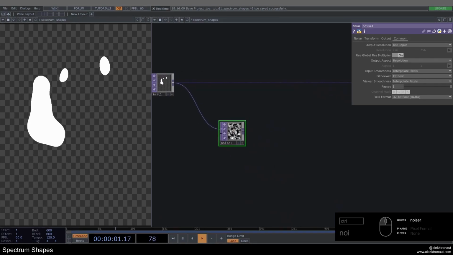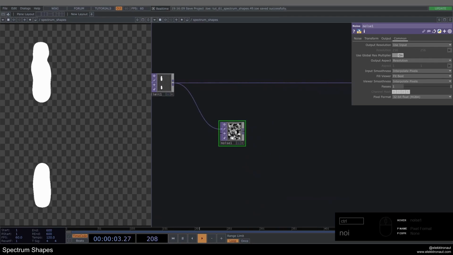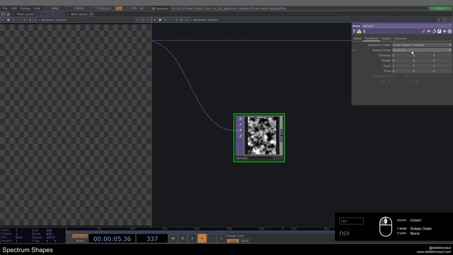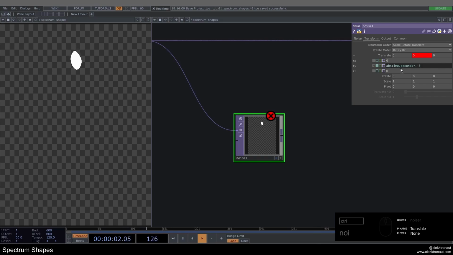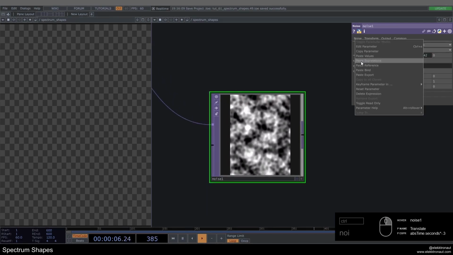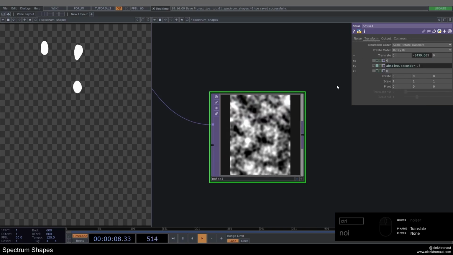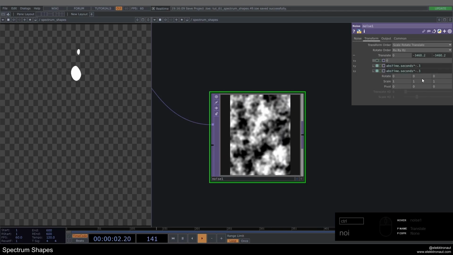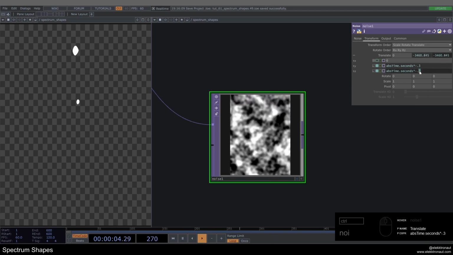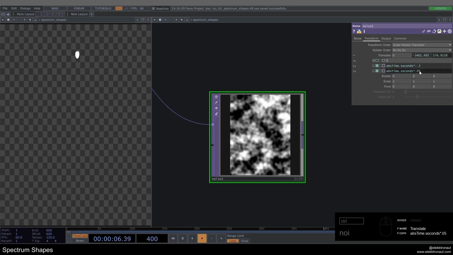Alright, so on my noise I'm going to change a few things. First off, we want to animate this. So I'm going to type in absTime.seconds times -0.3. No, minus 0.3, there we go. And I'm going to copy this parameter and paste that here and change that to like 0.05.